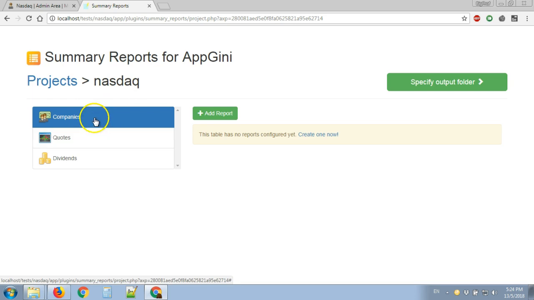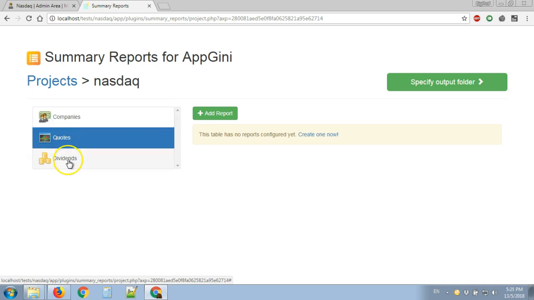So now we have three tables in our project: companies, quotes, and dividends, and no reports are created yet.